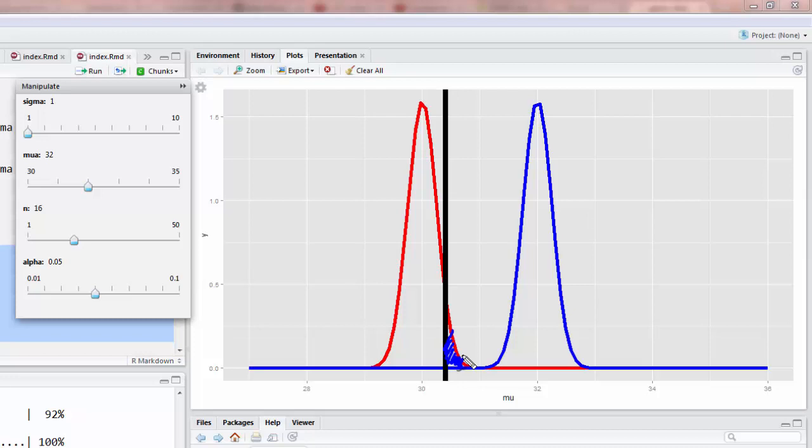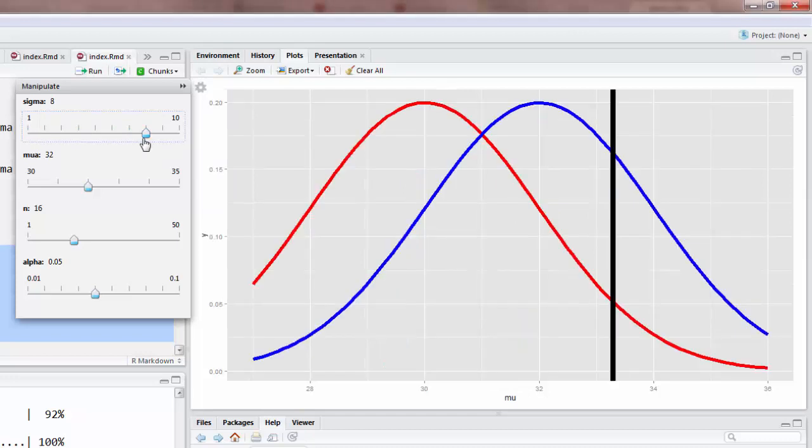But what we've seen is we have so little variability in the sample mean that the probability of rejecting, the probability of getting larger than the black line if the blue distribution, alternative distribution is true, is almost 100 percent. What happens if we move in the opposite direction? We make sigma larger. Well, here's sigma very large. Again, we're still calibrated so that this area is 5 percent, but now power is much lower. And that all this is saying is that if we have a lot more noise in our measurements, then we're going to have lower power.